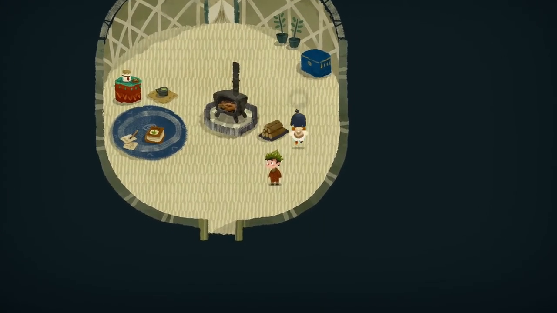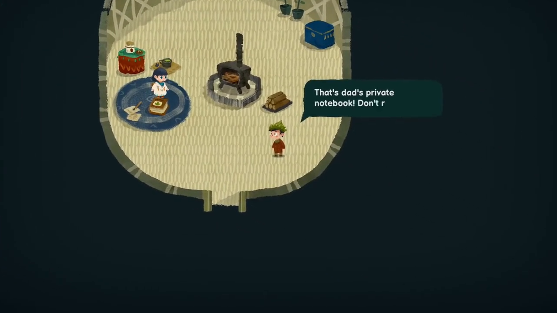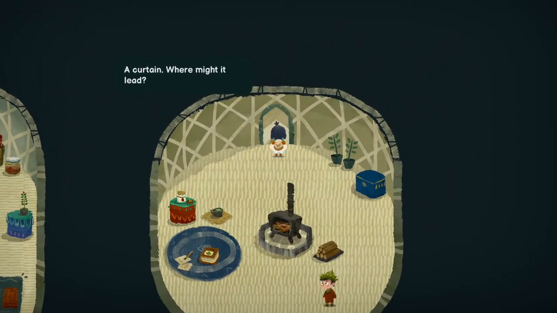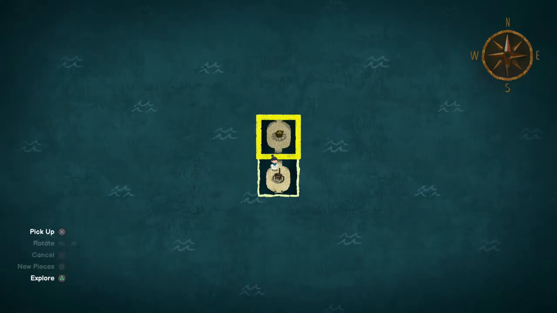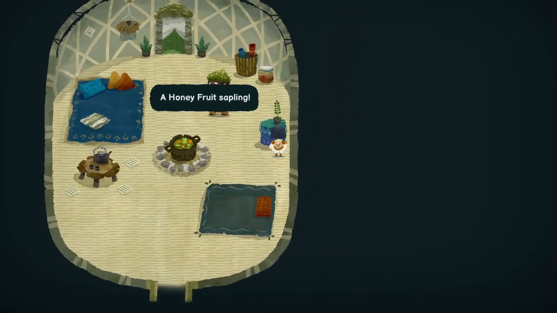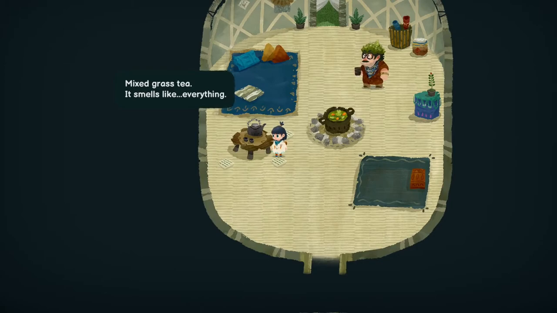A hearty hearth. A jar with a sweet fruity scent emanating from within. That's Dad's private notebook. Don't read it. A curtain. Where might it lead? Interesting. I like it. Honey fruit sapling. A pot of simmering cabbage soup. Healthy. Mixed grass tea. It smells like everything.